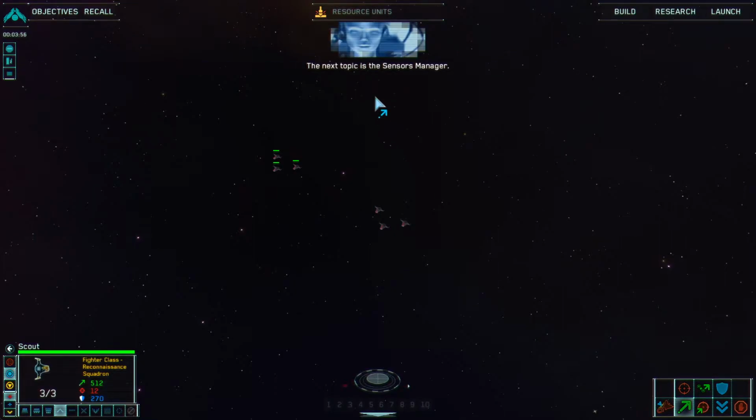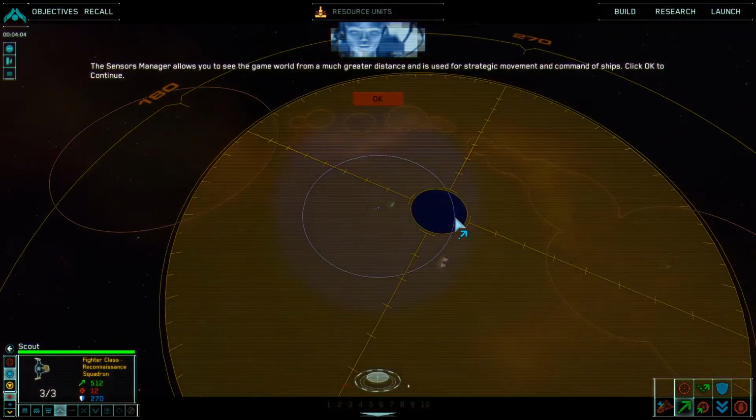The next topic is the Sensors Manager. To activate the Sensors Manager, press spacebar or click on the sensors icon on the taskbar. The Sensors Manager allows you to see the game world from a much greater distance and is used for strategic movement and command of ships.